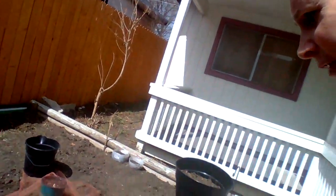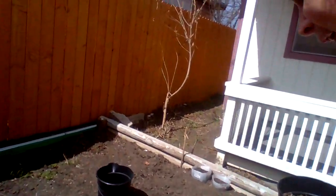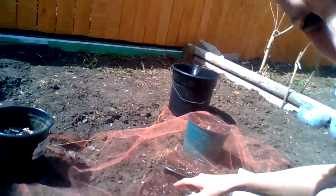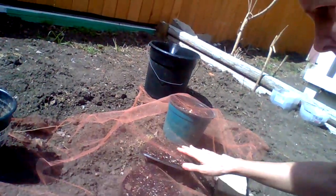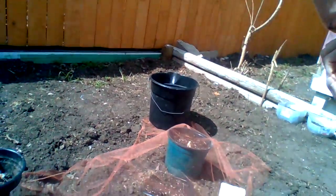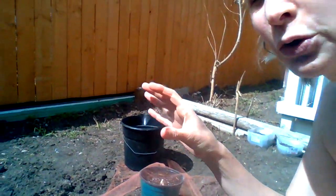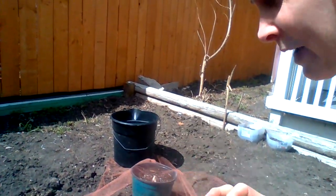As I was speaking about in one of my other videos, I have this fabric called tulle and it's keeping the squirrels from digging up my seeds. I just planted some acorn squash in these — I don't know how they're gonna do because I've never tried to grow acorn squash before. They're the green ones you get from the grocery store; I just took the seeds out from one.